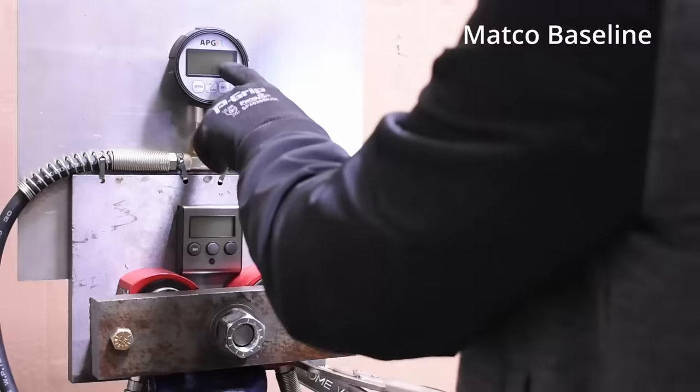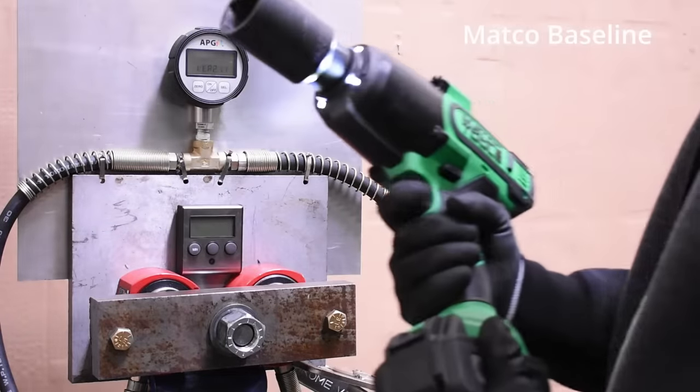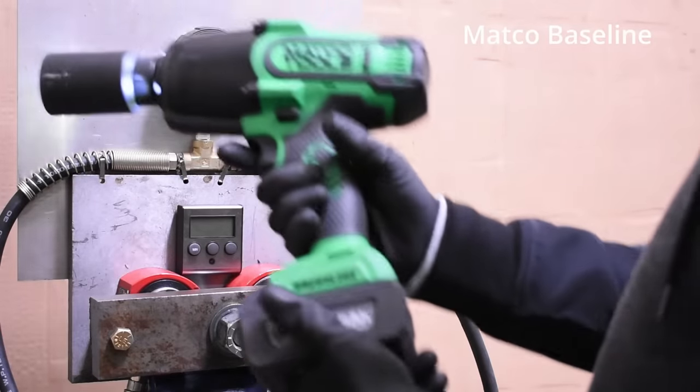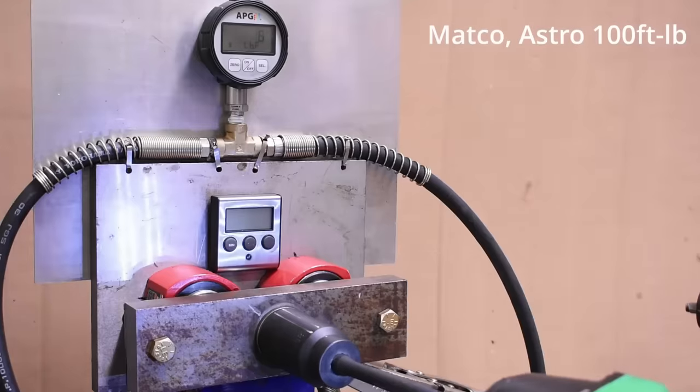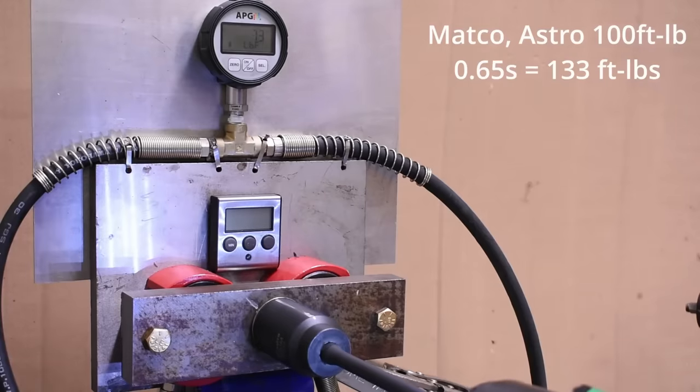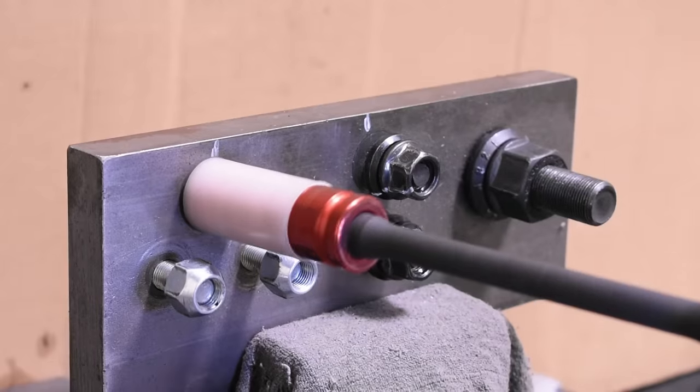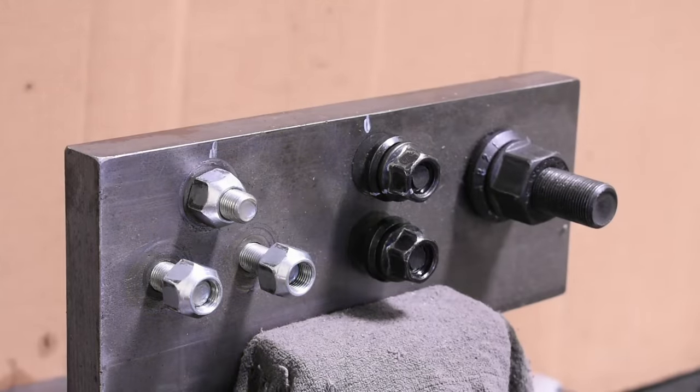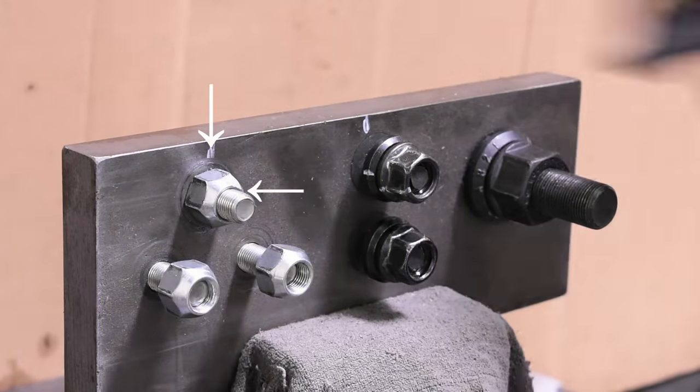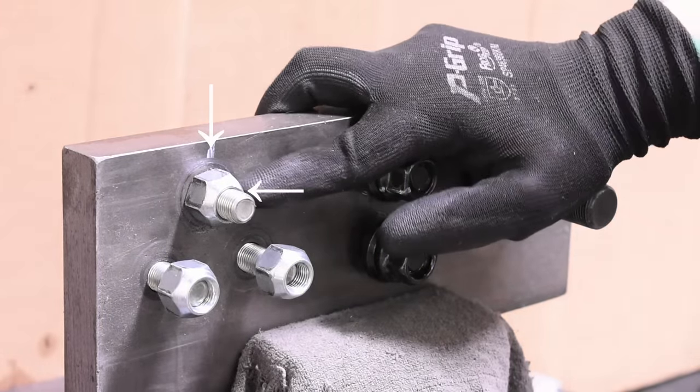One thing we noticed with both measurement types last time was that the cordless impacts we used are pretty hopeless for this sort of tool. On the dyno and with lug nuts, this cordless high torque piles on torque either way, and we theorized this was from impacts per minute, so let's take a look.